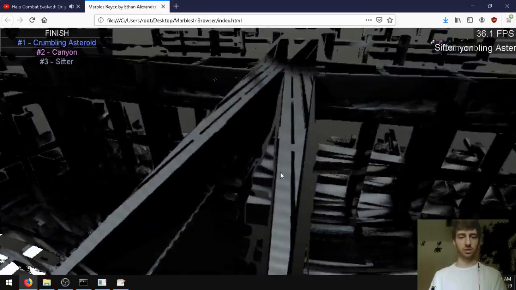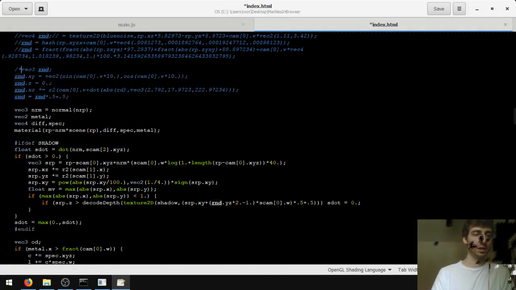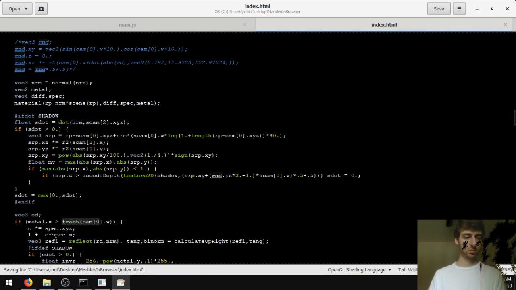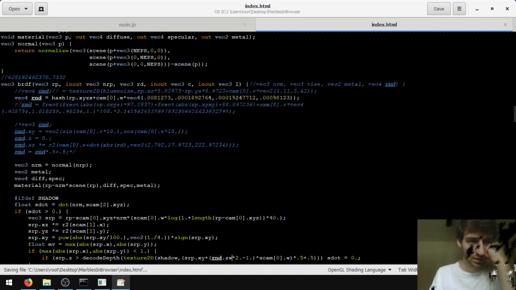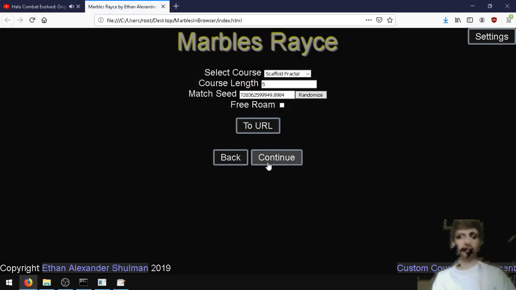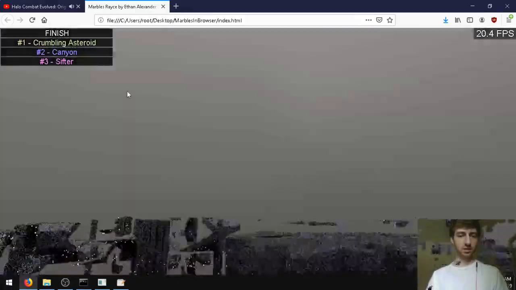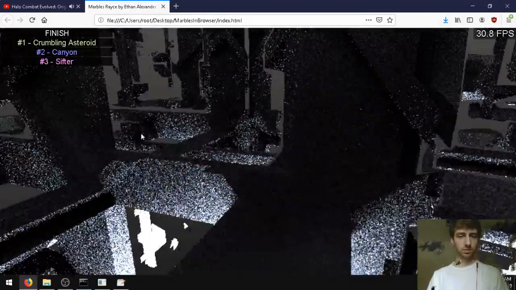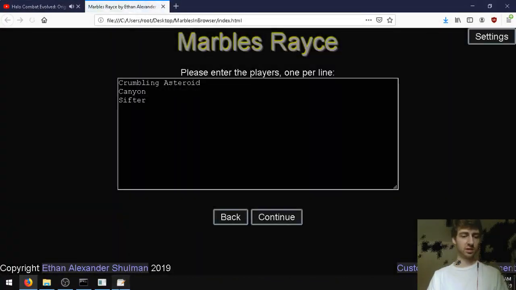I think this is something I'm actually going to need to test extensively. Either way, the blue noise actually works worse. So I'm going to need to test this a lot more, but either way, I'm pretty happy with the state of this even without it. It still traces decently well.